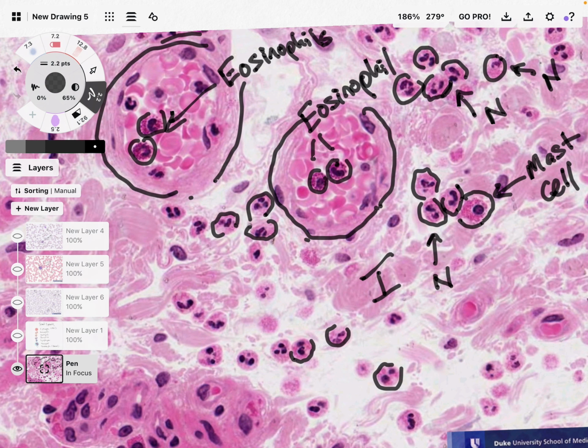Mast cells release histamine and cytokines. So the histamine basically causes vasodilation. The blood vessels in the nearby area will increase the size of their lumen, the diameter of their lumen. And also the space between these endothelial cells gets wider. So normally, small things are able to escape blood and go into the interstitium because this is what we want. We want gases to be able to cross these barriers between the interstitium and blood. And even some small solutes like glucose and other things, also amino acids, these things can escape blood and go into the interstitium and vice versa.